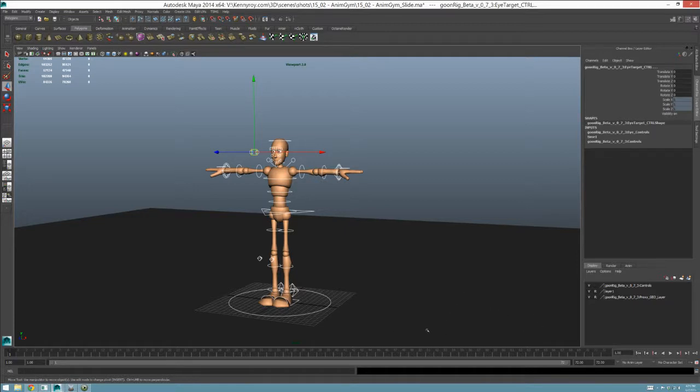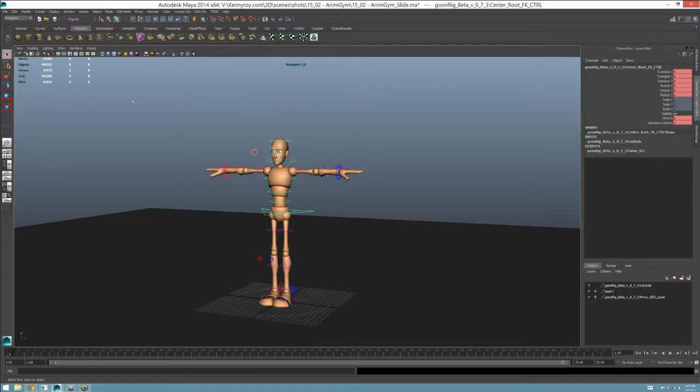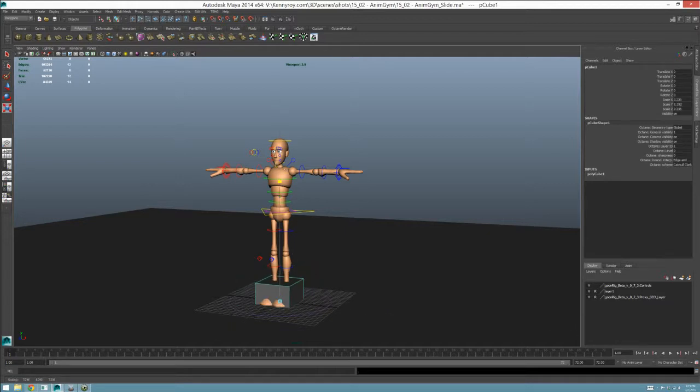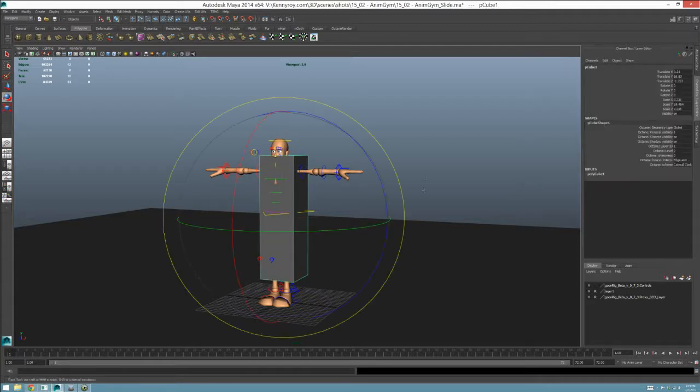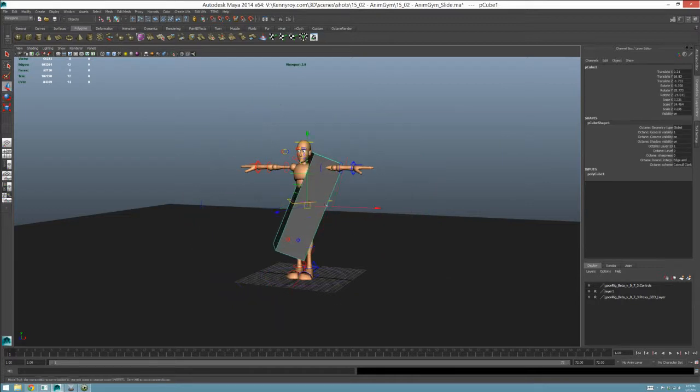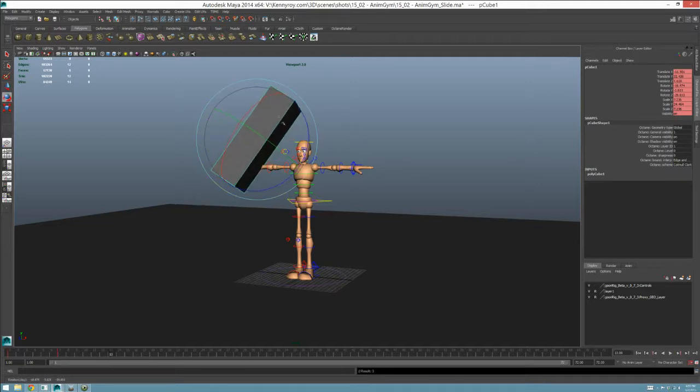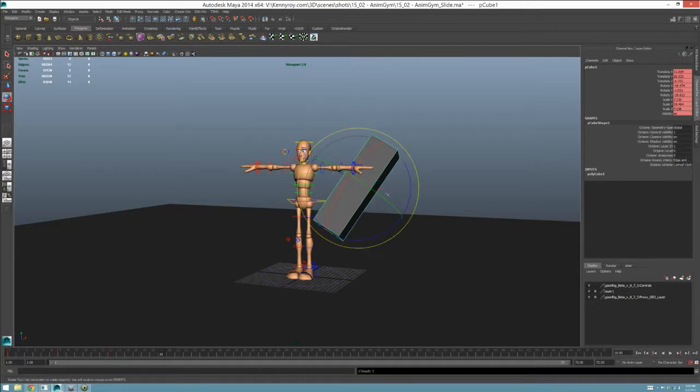Okay, I enabled step preview. This is my normal workflow. You know what we're doing here, right? So my idea is he's going to be stretched out and flying through the air and landing and then rolling, okay? So I want him to start kind of over here. Those gizmos are massive. I want them to start over here. Turn on auto key. Sort of fly over and catch the thing. And then land sort of on his back.